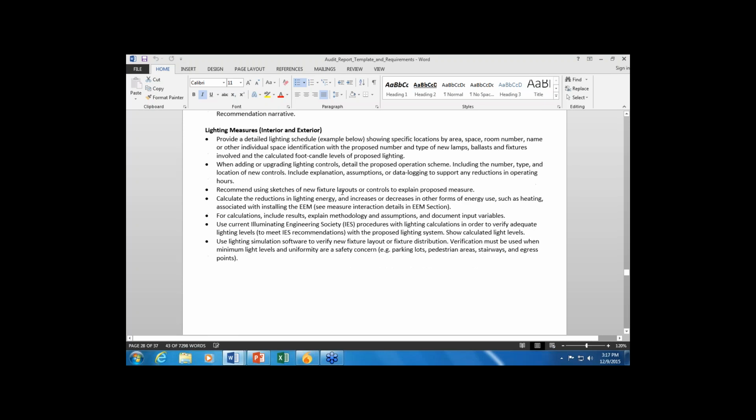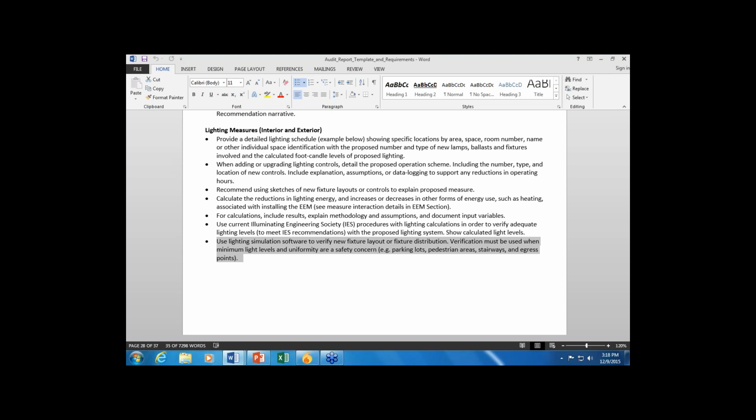So for particular lighting measures, the only point that I really want to make here is that we do require photometric calculations to be performed for areas where we need to show whether or not they're meeting the IES recommendations for both the existing and the proposed scenarios. Where we see this a lot is in exterior lighting, particularly in parking lots where the school may not be meeting the existing recommendations as they are currently, but we feel that it's our duty as program managers and your duty as auditors, if you're making a recommendation, to give the school the necessary information to understand that even if they're not meeting them now, they may not have the physical capability, due to maybe the quantity of light fixtures that are there, to meet them in the future. The school needs to understand where they sit in relation to those measurements and those standards, so that they have a full picture of what the future proposed situation is going to look like, so that they can move forward with that.